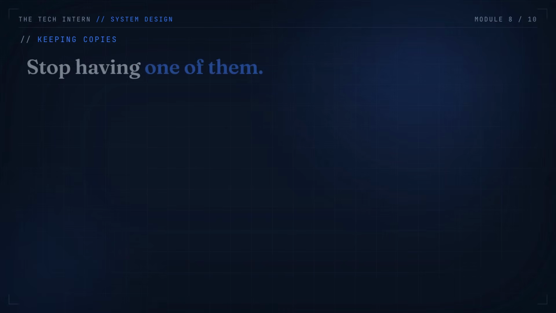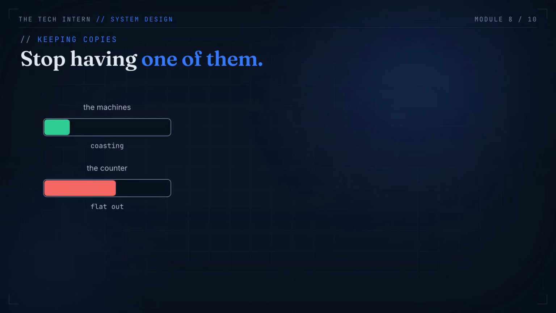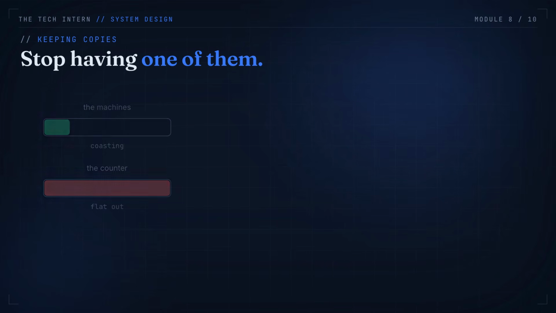One database. Every user, every restaurant, every order Dabba has ever taken. And 2 things are wrong with that picture at the same time. The first is load. Look at the machines. The app servers are coasting at 20% while the database is pinned at 95. Every one of those 100 reads to one write is landing on the same machine. The cache absorbs the hot stuff, but everything else, every past order, every profile, every search that isn't trending, still goes here.